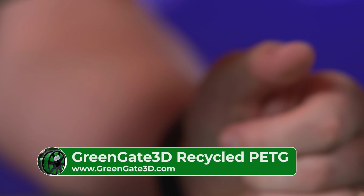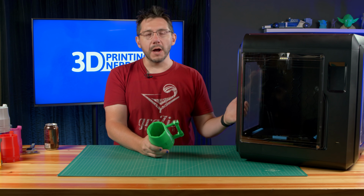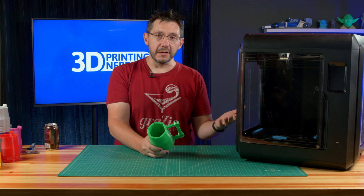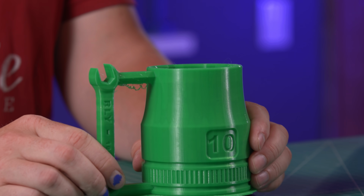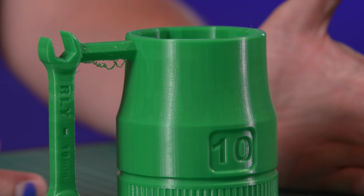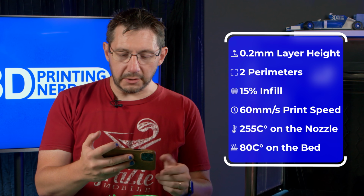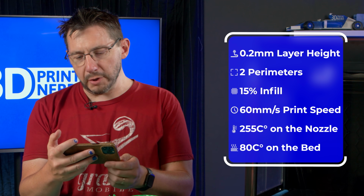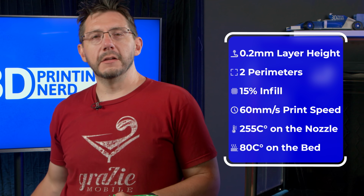I had to like Tyrannosaurus arm, like get into there. This is Greengate 3D's recycled PETG. And I swapped out the nozzle from the 240C nozzle to the 265C nozzle. And this was using default settings in FlashPrint 5 for PETG. The default settings for PETG in FlashPrint 5 are 255C on the nozzle, 80C on the bed, 0.2mm layers, 2 perimeters, and 15% hexagon infill.